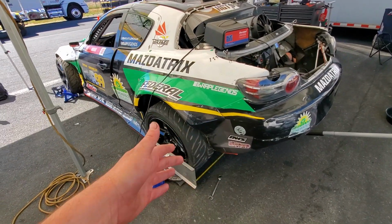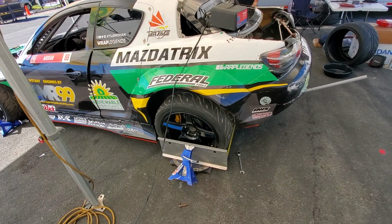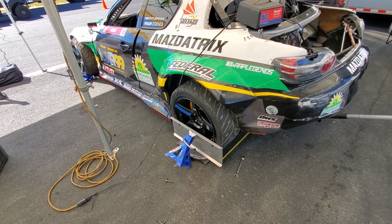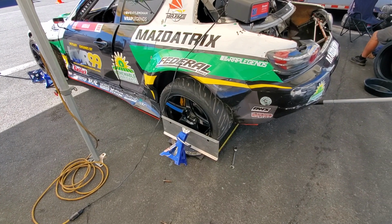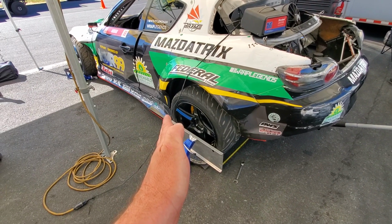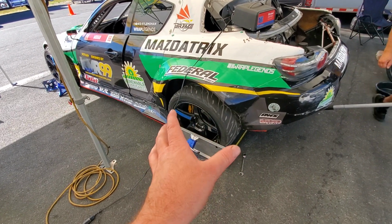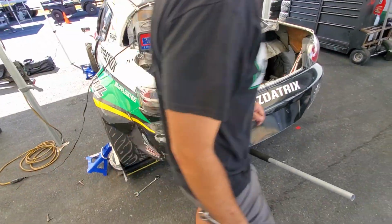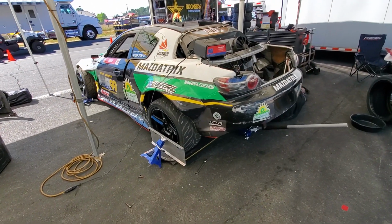So with the 5-link rear, whether it's Wisefab, Mazda, or some iteration of it, what I like to have is a stable toe setting, slightly toed in to aggressively toed in, depending on the track. That way my toe is not changing under load change, but I have a specific amount of toe-in traction set for whatever tire I'm running, whatever track I'm running, and whatever condition I'm running. And that can range anywhere from 1/8 of an inch up to 1 inch of toe. And that sounds crazy, but Formula Drift is pretty crazy. Now, my crew guy's working on the alignment right now, so I gotta stay out of his way.